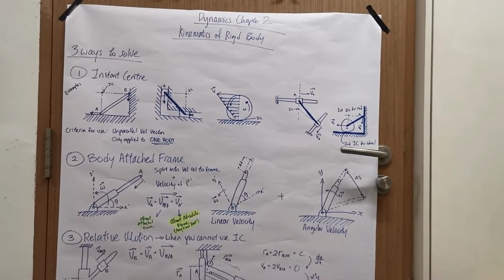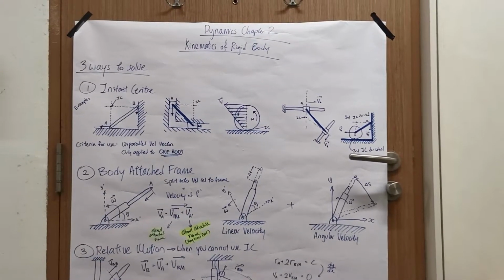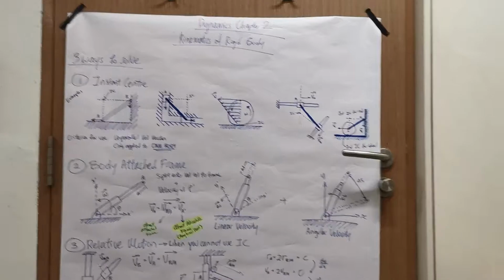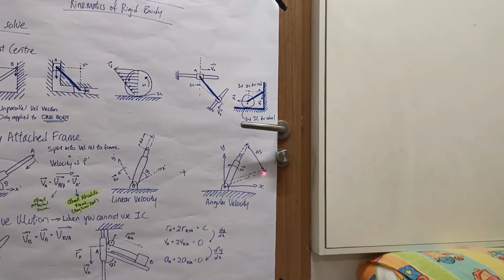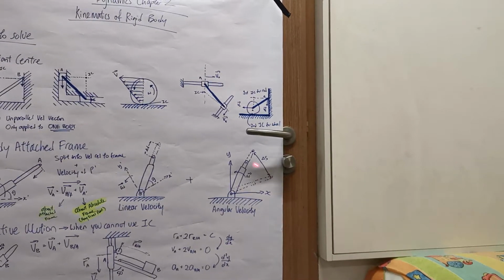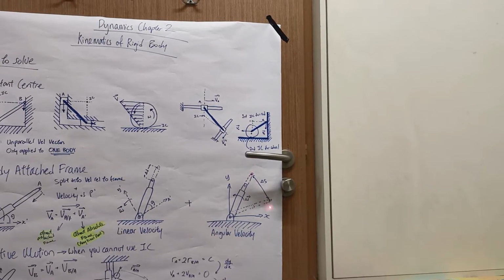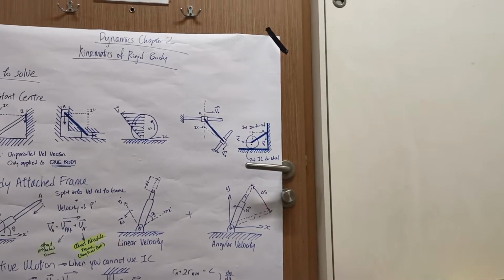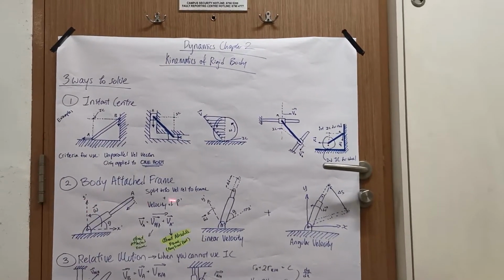Okay? What about A prime? A prime is the absolute velocity of the imaginary point. So what do I mean by imaginary point? If you look over here, at the tip is A. So you glue a point over here such that it will not shrink with it, and then as it rotates, it only measures the angular displacement. So this angular displacement over time is your angular velocity. So that's what I mean by body attached frame.